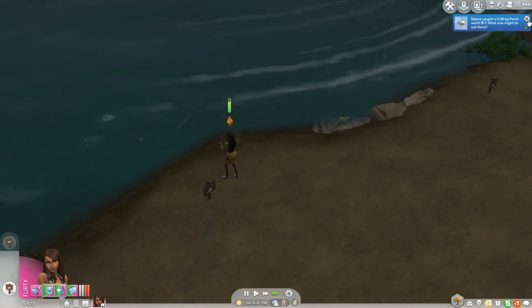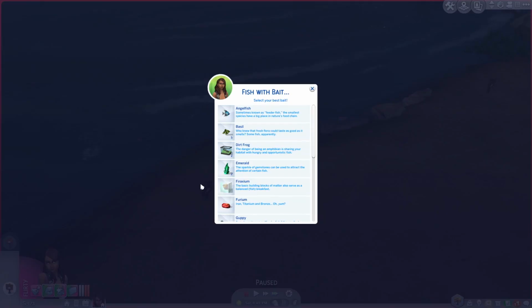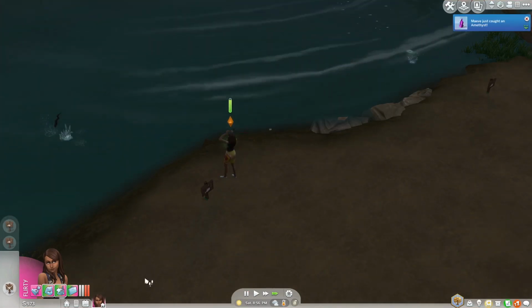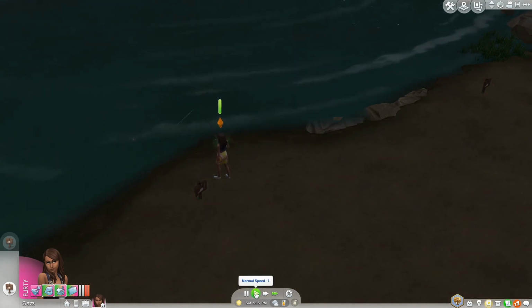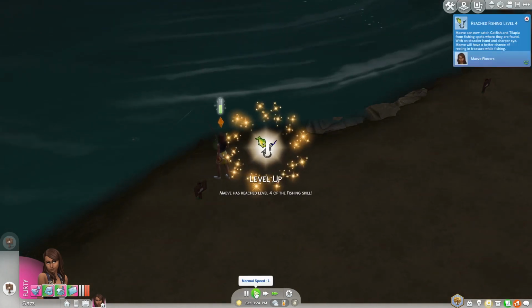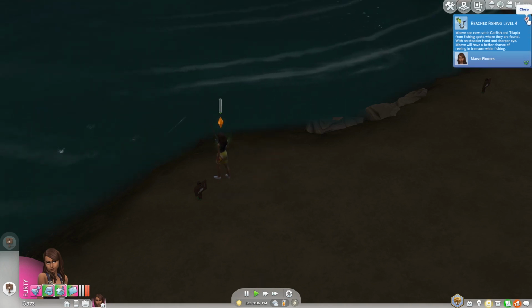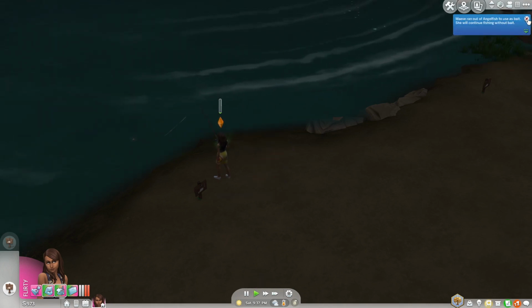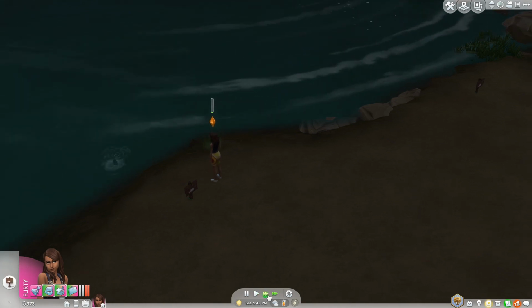There we go. A perch. Wonderful. Let's fish with bait. We'll do the guppy. Exit out of that. I got an amethyst. Okay. Fishing level 4. Nice. And that just got me a perch, so it wasn't really worth it. Let's go ahead and get rid of that.